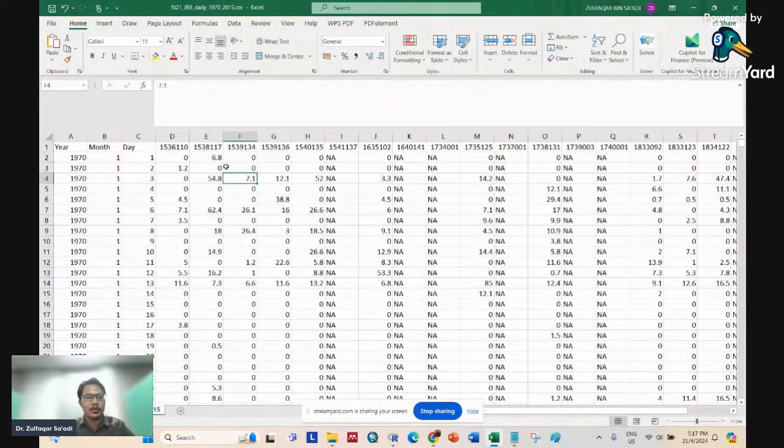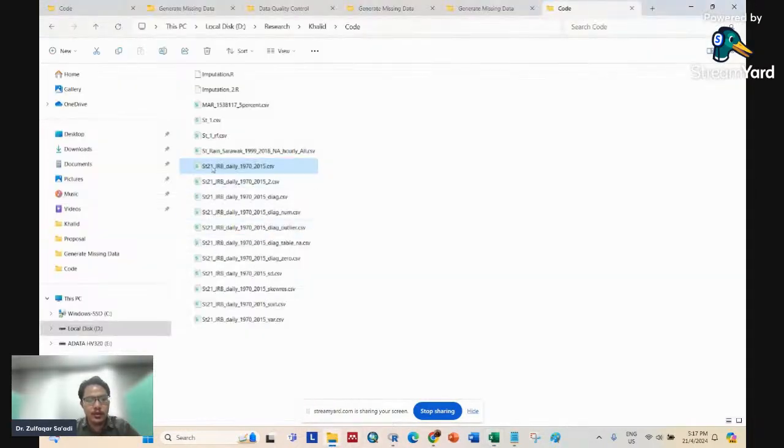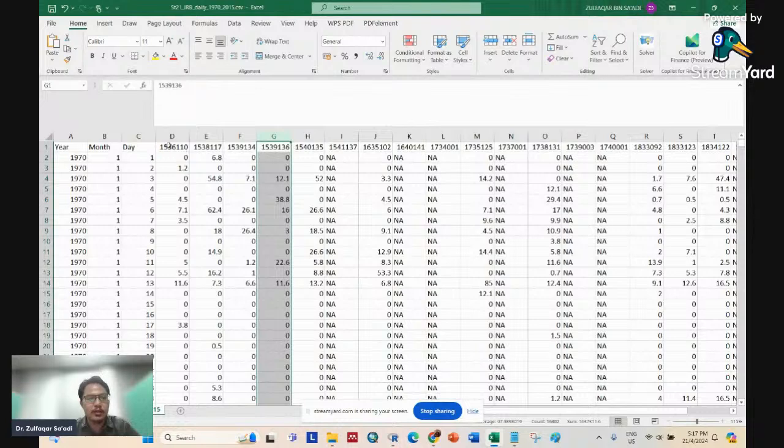If we have rainfall stations, just arrange station 1, station 2, 3, 4, 5, 6 until all our stations. If you have other parameters, you can arrange, maybe, temperature station 1, temperature station 2, temperature station 3, and so on in one CSV file. This is my CSV file for rainfall. I have 21 stations for Johor River Basin daily rainfall data, all put into one single CSV file.